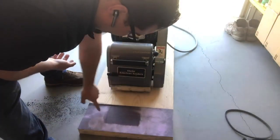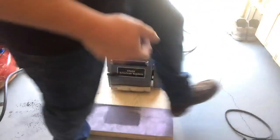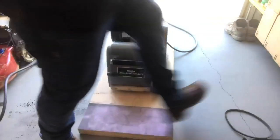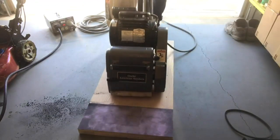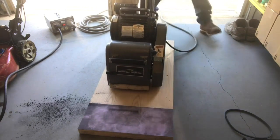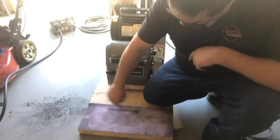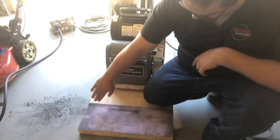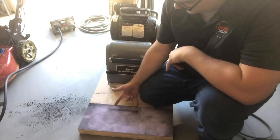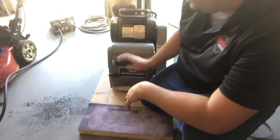Now you can see we're cutting a perfect eight inches across — we have the whole footprint of the drum. I'm going to put some more chalk down and do the kiss test again just to check the footprint one more time and make sure we're getting that whole surface. There we have it — a perfect consistent straight line all the way across. The thickness is consistent throughout the whole mark, letting us know our drum is cutting perfectly flat. We're cutting the full eight inches, so we're not going to have any edge dig.